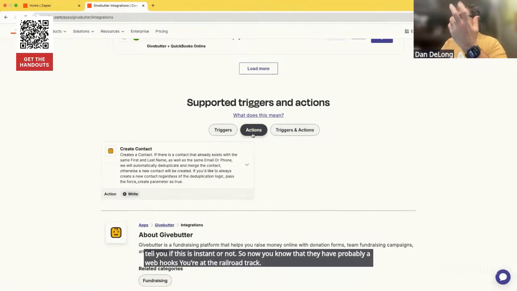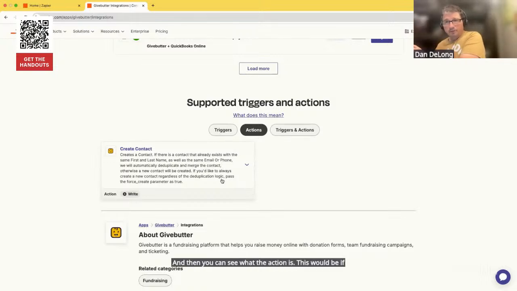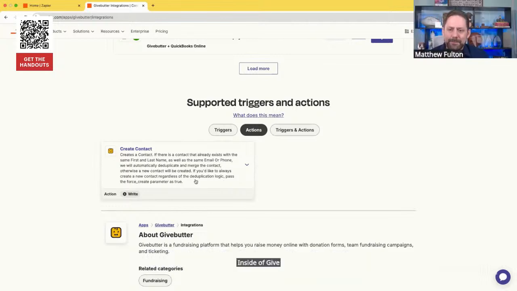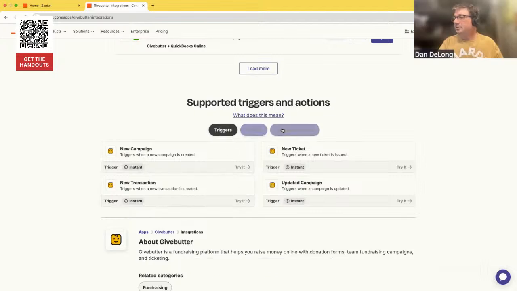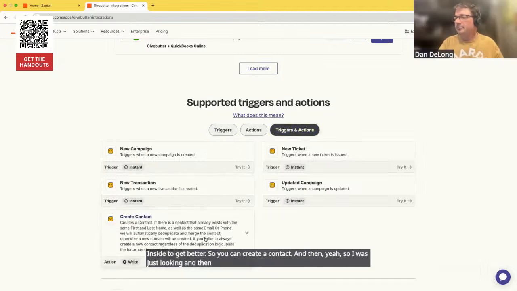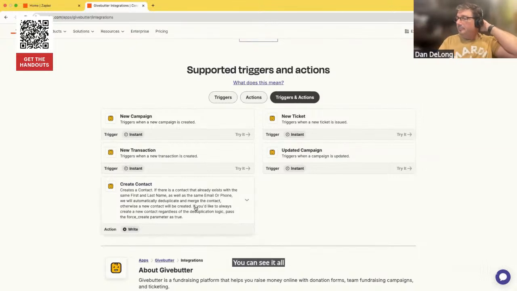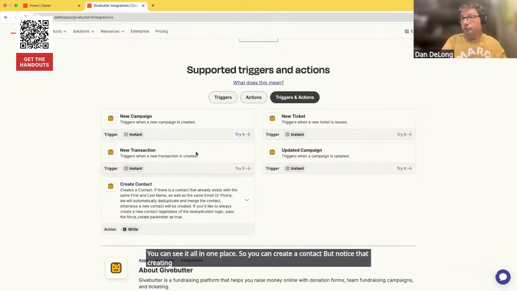Then you can see the actions, which would be what you could do inside of Give Butter if the trigger comes from another app. So you can create a contact, and you can look at them at the same time so that you can see it all in one place. But notice that creating a contact is not a trigger.